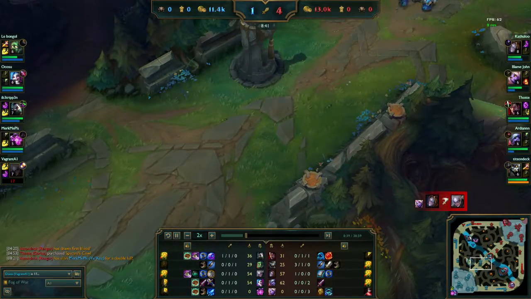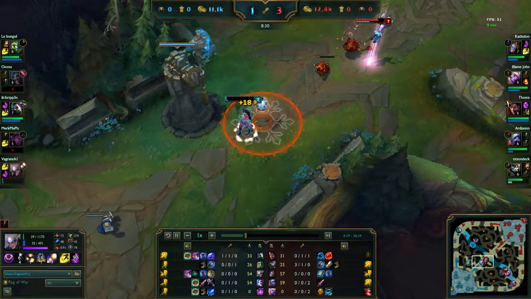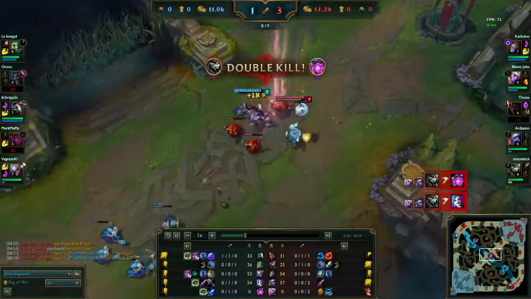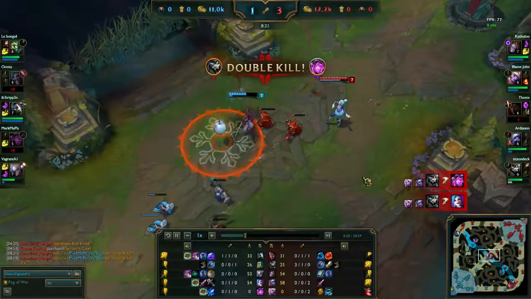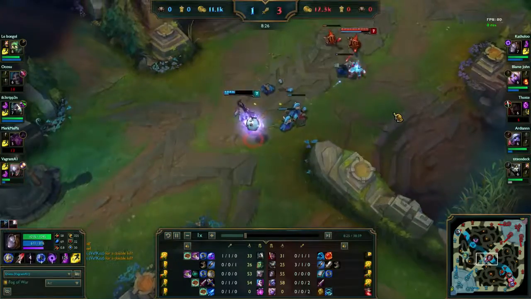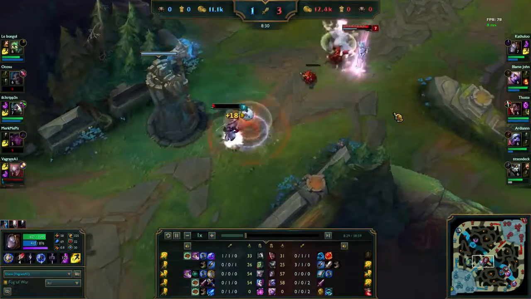You don't. That was just okay. Let's go back for a second. Let's slow this down. I'm gonna slow this down even more. Let's see what's going on here. You ulti in. You have no mana. You keep auto-attacking minions when she's attacking you. You stop to look at... This is just bad play.